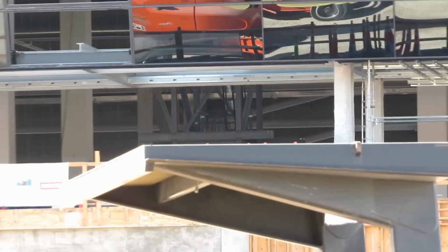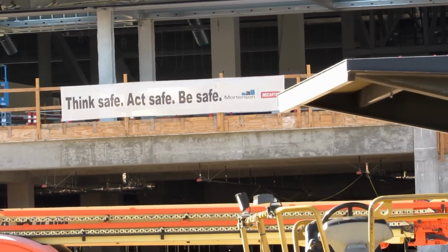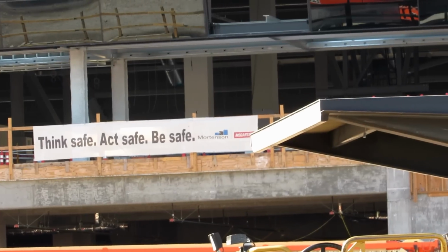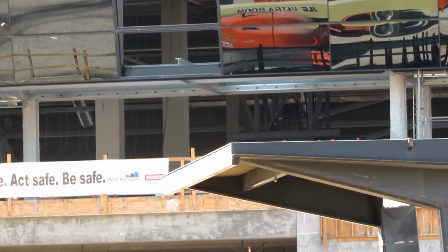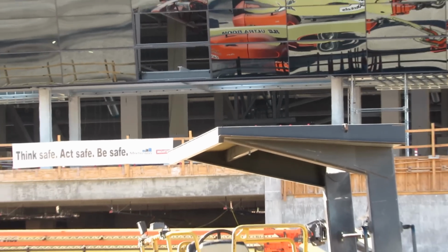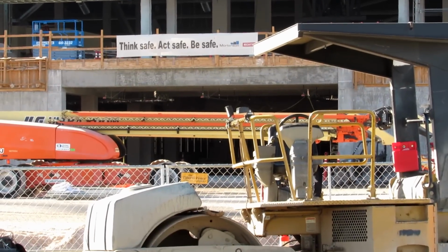Again, this will be like the main north entrance. This top part, like right behind where the safety sign is. So you would come up and walk in right along where the torch is going to be. And then you'll be able to get into the stadium there. And this is supposed to be a Raiders image store down here on the bottom.